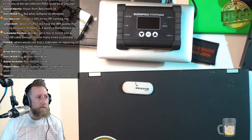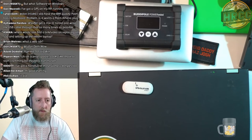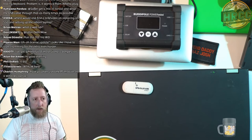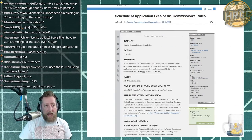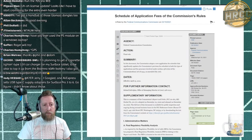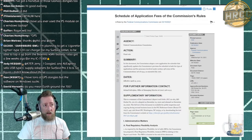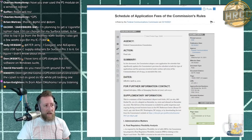Yeah, license update. So everybody, don't let my news story fool you. I still think you should go and get your license ASAP if you don't already have it. Definitely go get your license. There's no reason not to. If you're interested in it, please do. However, if you are interested in getting your GMRS license and you haven't yet and you don't absolutely need it immediately, it's going to go from $75 to $35, which is a ton of savings. $50 savings on a 10-year license is pretty good. Sign me up for that.